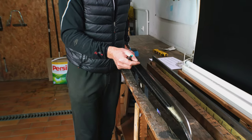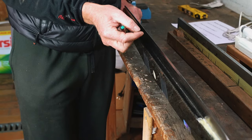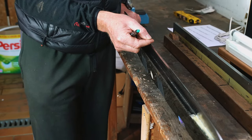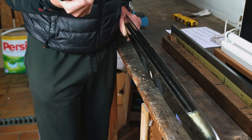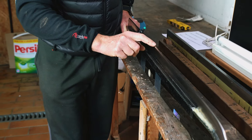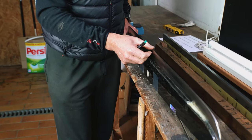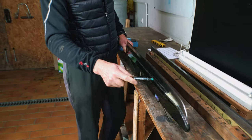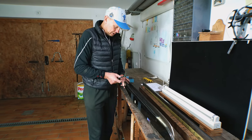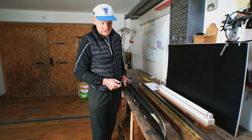stoning. And how sharp is the runner? I check always the same with the nail. If you see the nail on the runner, it means it is sharp enough. What I don't like is to have a sharp entry, and I don't like to have a sharp exit, because this is slowing you down.